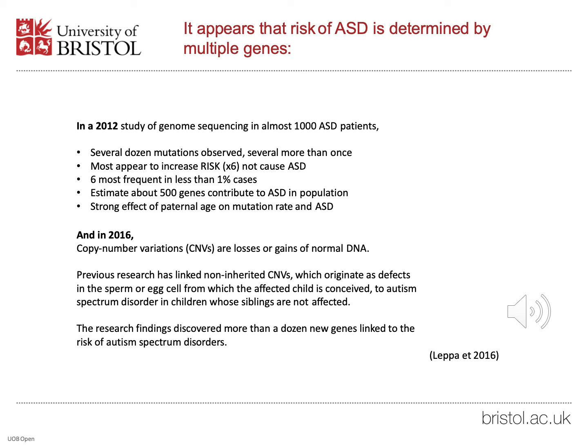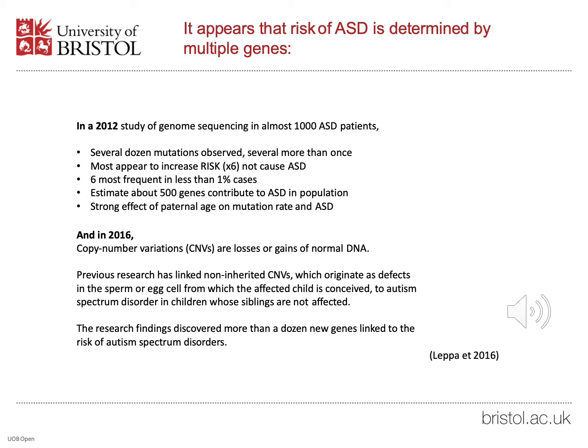There have been a number of genomic studies of ASD over the years, and they're beginning to paint a consistent story of a large number of mutations having relatively small effects upon the development of the condition. Some alleles seem to increase the level of risk by about 6-fold, but each one is relatively small. There seem to be about 500 protein coding genes which to a greater or lesser extent contribute to ASD in the population.